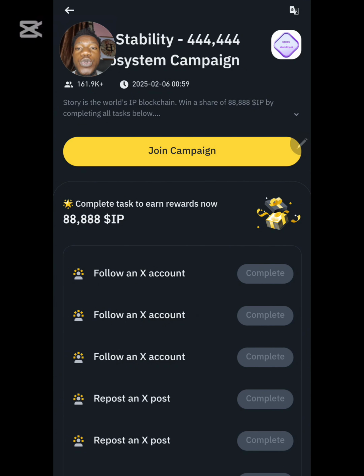So this is the second one. So you need to do all this before you go ahead and talk about how you can mint the badge. Right now some of you may be asking, how relevant is this airdrop?